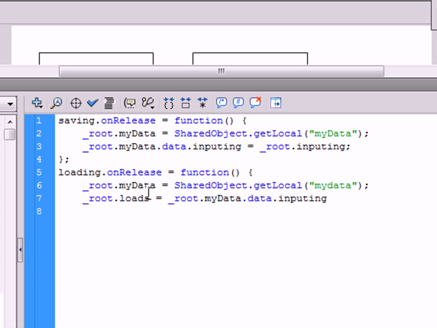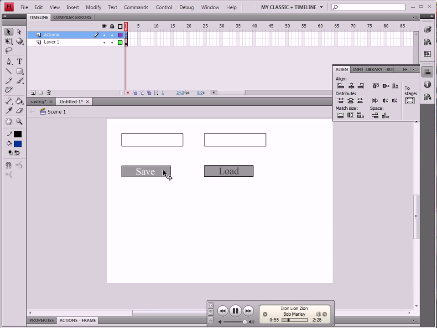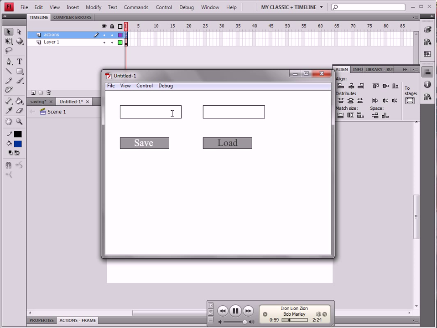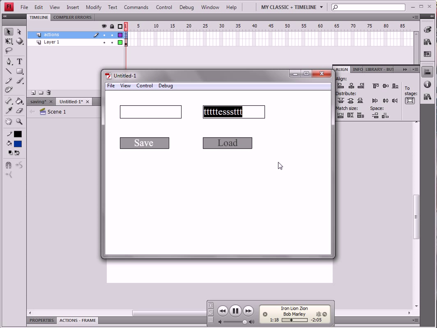Okay, we are done. I'm just gonna test it out for you and show you how this works. Alright, Control Enter. We're gonna type in a little text and we're gonna save it, and then we're gonna load it. Now, nothing special, right? We're gonna do this again. Type in a different text, save that, then load it again, right? Still nothing. And we're going to bring it back up, and we're just going to press load, and it remembers what we've written from the previous one.